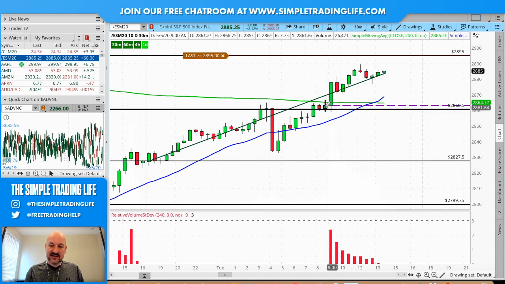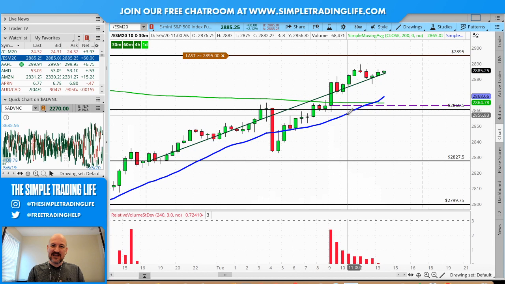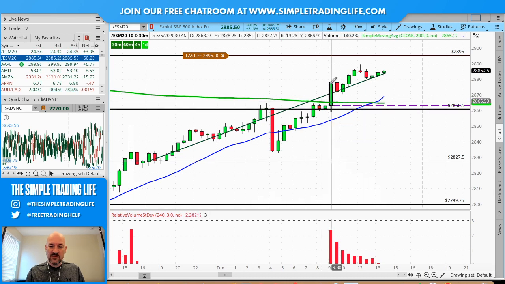We based. See this base right here? Okay, so we would call this a rally base rally. So we based. Then here was the opening candle of the day. Okay, we moved negative just a little bit. So I was watching this morning, and I was kind of expecting we were going to go up. I didn't have a number in mind. It wasn't like, hey, we're going to go to 28.95. Nothing like that. I just kind of had a feeling we were going to move up.